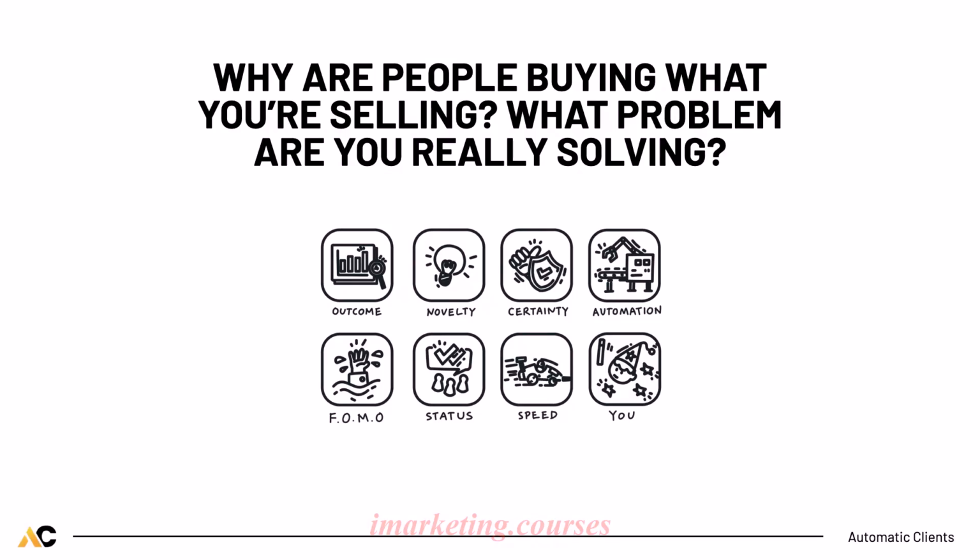But I think this is really important as well, because another thing that's in line with the whole idea of, what you attract in front is what you get on the back, is why are people buying what you're selling? What problem are you really solving? And there's a couple of different categories. And once you figure that out, it's going to be easier for you to figure out what you'll be selling them later down the road.